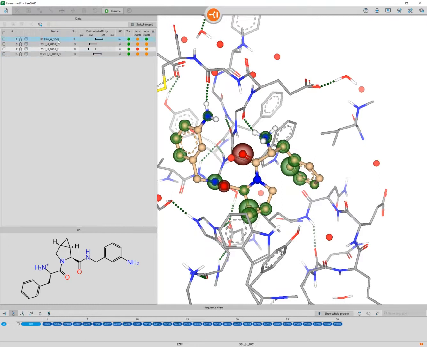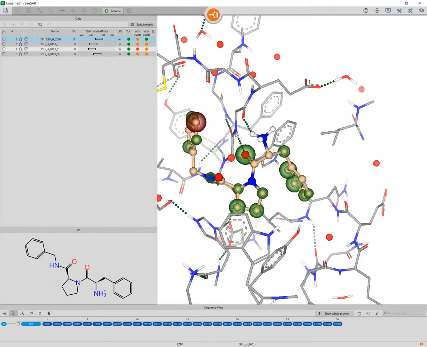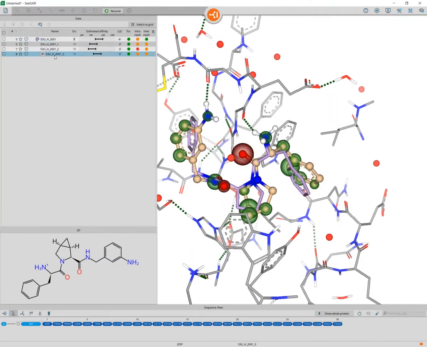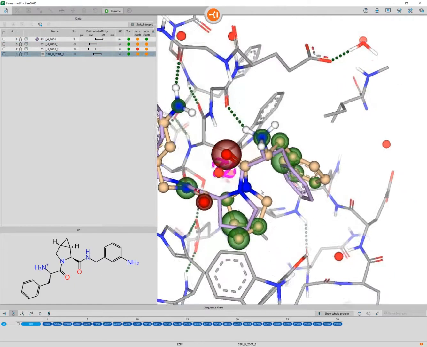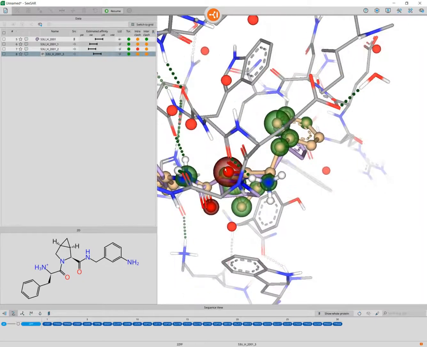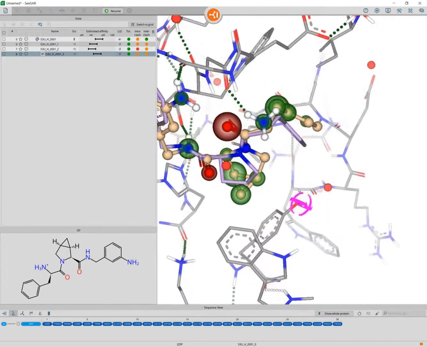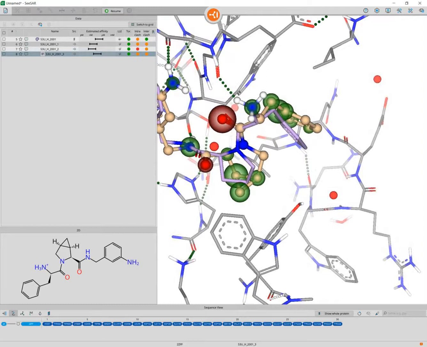When I go back to my starting point, you could see this was still forming an interaction. So what happened here, if I want to compare how my molecule has moved, I can click on the row menu and set my starting point as a reference. It's now colored in purple, and it's indicated here by this little color palette here in purple. When I click on the second one, the purple area still stays, so I can see how the angle of my carbonyl has moved, so it can't form an H bond with this backbone from the glycine 216 anymore.